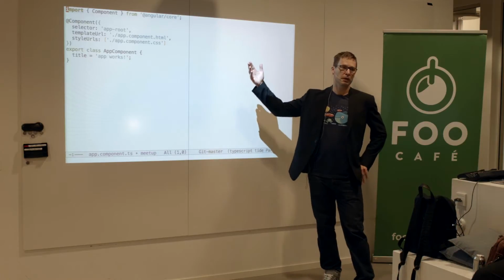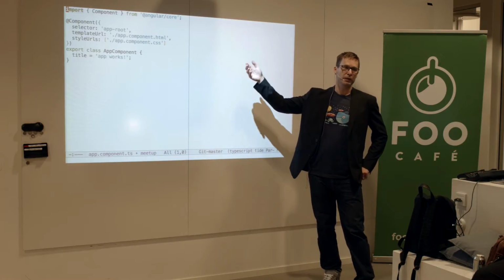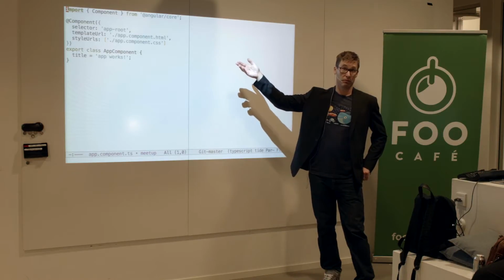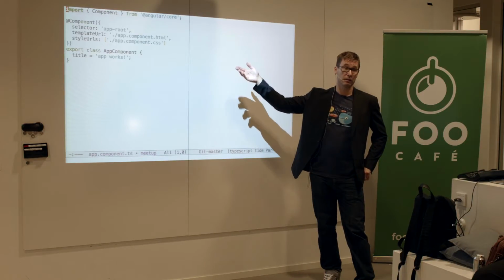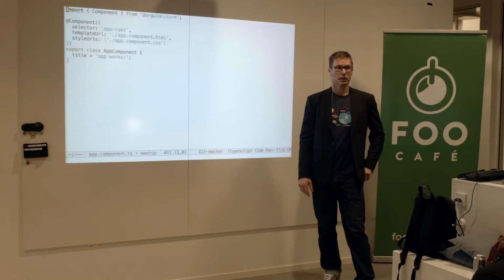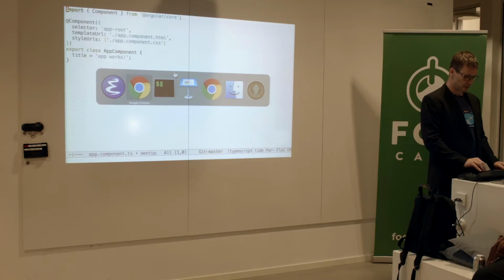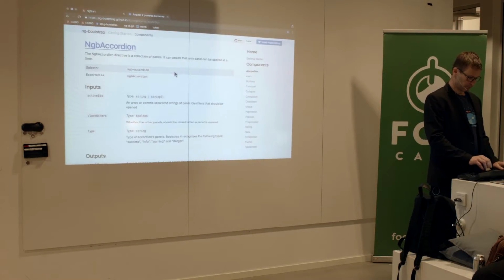Is it a prefix? It adds a prefix, but it also uses shadow DOM or shadow CSS. I don't remember exactly. So in your generated code, let's see. Where do we have it here?